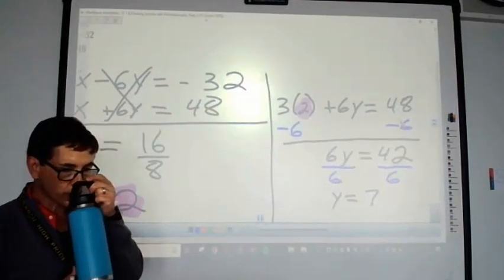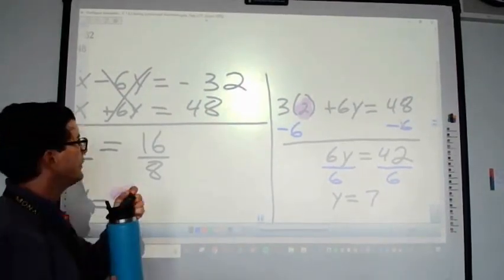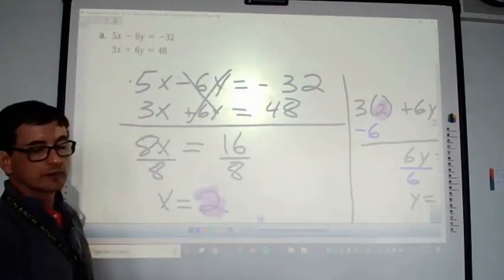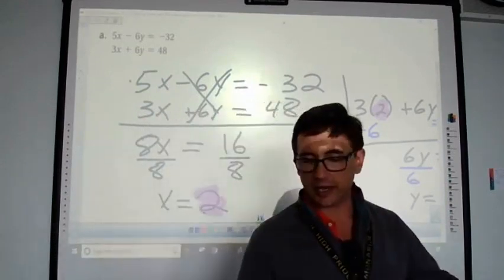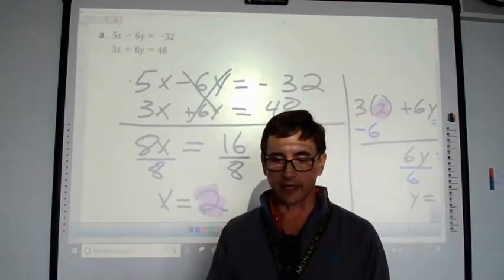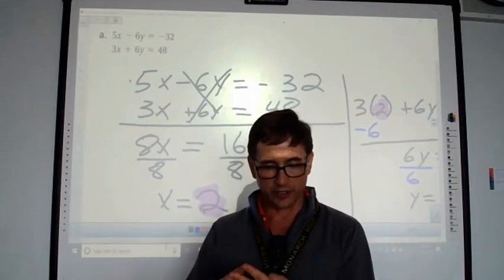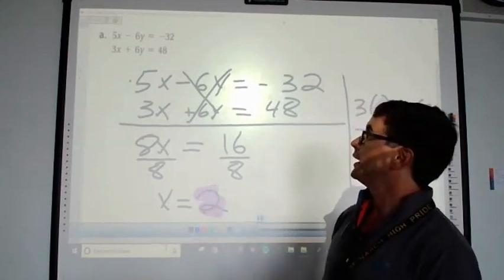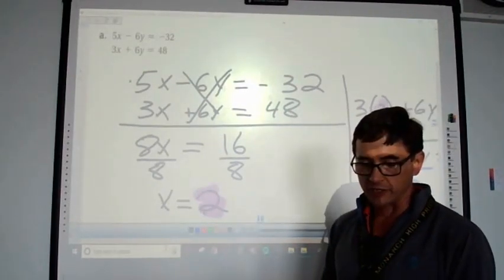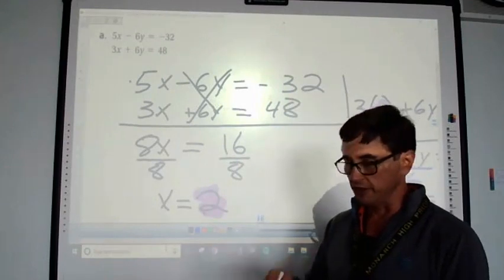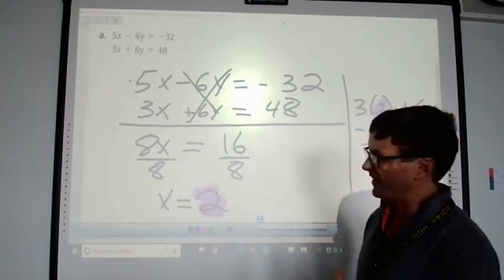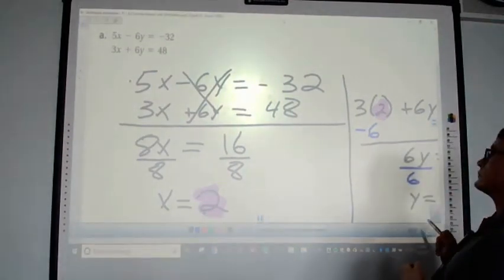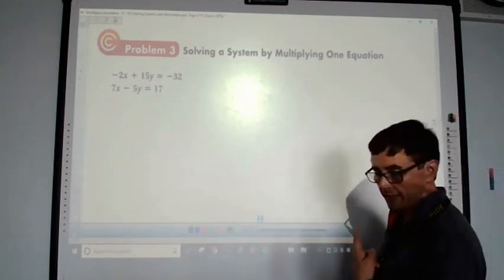Oh, could you do the other equation, like the 5x minus y? Like, could you plug it into that one instead? Yep. You can plug it in. You could get rid of, just in general, you can get rid of x or y, doesn't matter which. You can plug it into either equation, doesn't matter which. We're going to be multiplying equations eventually here, so you'll see how that works in, I think, the next problem we start multiplying stuff. Okay, thank you. Yes.